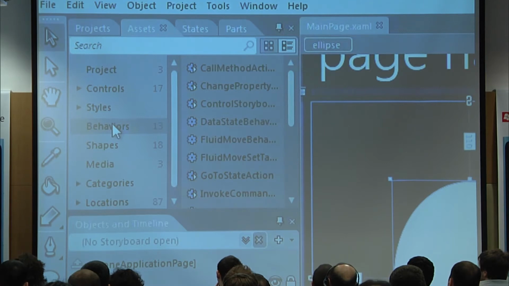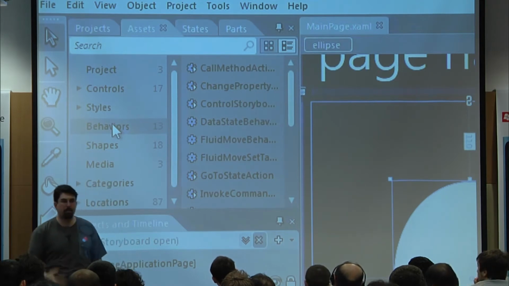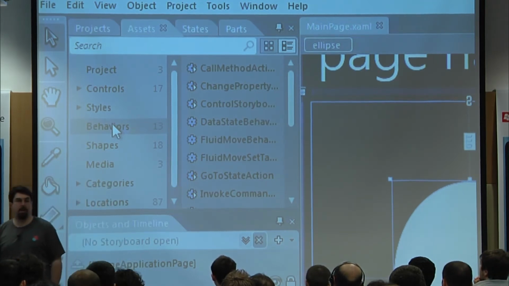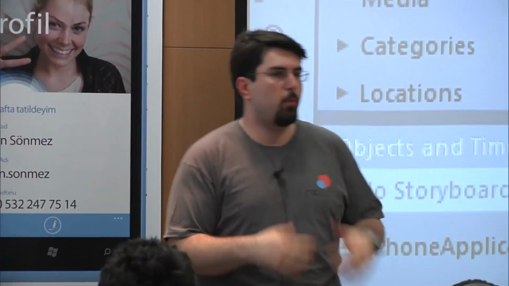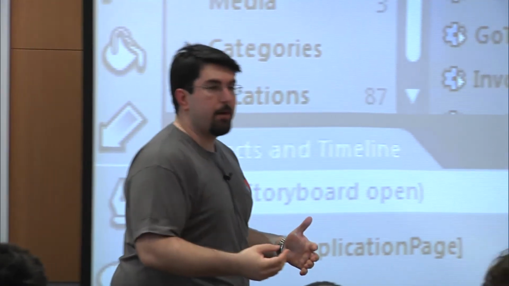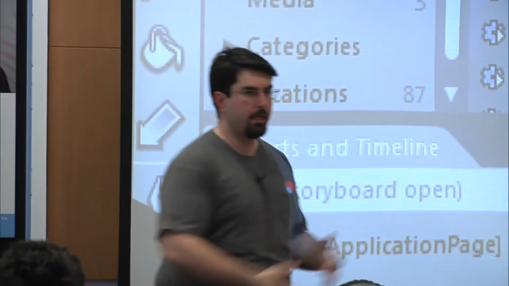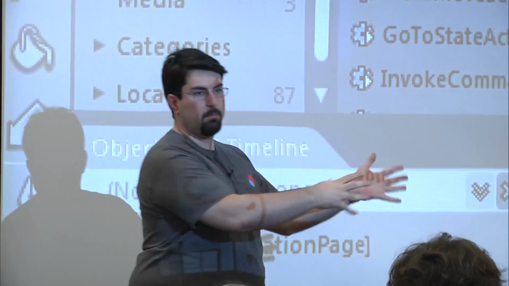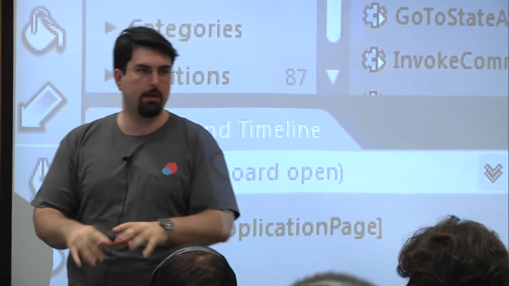Behaviors are like components that developers can build for implementers. So it's like the implementer wants to do something, but he wants to do that particular action all the time, like starting an animation, playing a music or something, okay? This is an action that the implementer wants to do all the time for every project, multiple times. So if I needed to write some C# code to play an animation, what would I do as an implementer? I would go to the developer and say, hey, can you please play this animation when I click this button? And then the developer will start writing code, and it will happen.